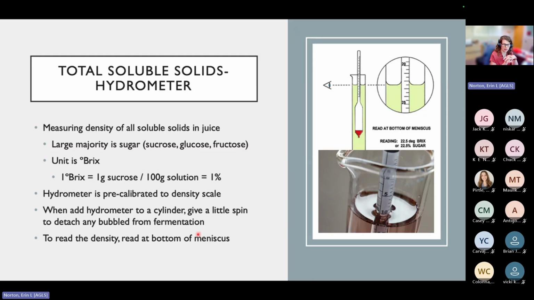All the bubbles can be released because you don't want those bubbles holding up that tube. That affects the buoyancy, right? And then you read the scale from the tube, the gradations that are already on the tube. And the one thing I want to point out, which is really important: when water touches the side of a container, because of capillary action, it has a bowing, let's say, or a natural curve to the water that climbs a little bit up the side of the glass container.